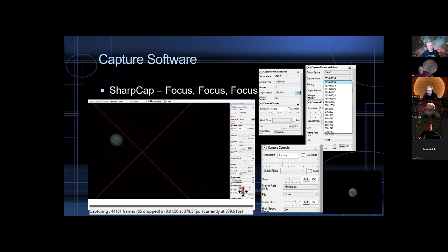If you do mono with your RGB filters, you're going to do a max of 3 minutes on Jupiter. So if you do RGB mono, you split that so you do 1 minute per filter. You might do a little bit less if you have to refocus in between. But I just use one shot color, so the max I use is 3 minutes, and you'll start seeing a little bit of blurriness. WinJUPOS can correct that, so you can probably shoot a little bit longer. I've had limited success using WinJUPOS.